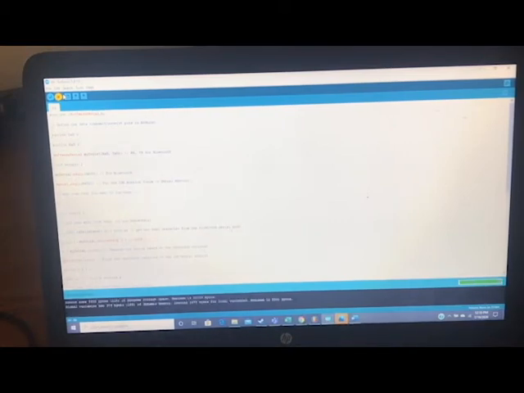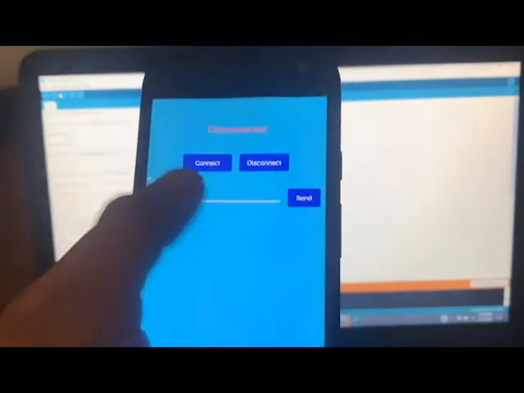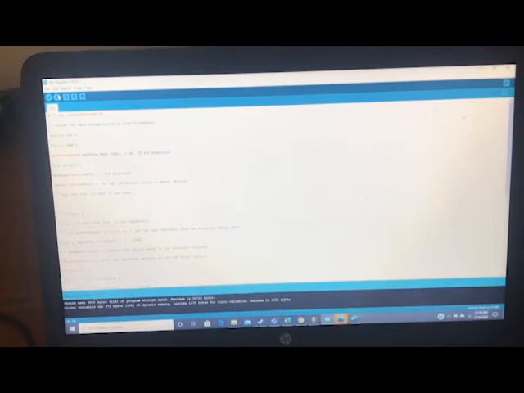All right, so I have my module right there, as you can see, and here's my computer. So what I'm going to do now is I'm just going to upload my code real quick. Upload. And while we're waiting for that to happen, I'll show you guys the app we'll be using to communicate with it. It's called BT Terminal. It's free on the App Store. You just go here. You can type in any message. It'll send. The module will receive and give you a message back. So just get that app real quick. And one second. Alright, so I had the wrong serial port selected, but fix that.